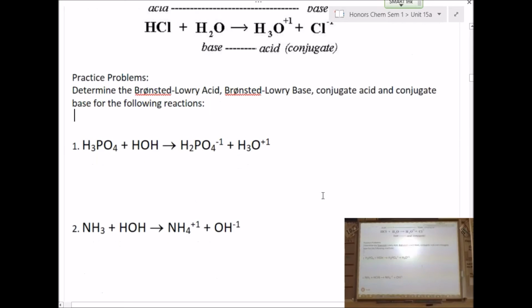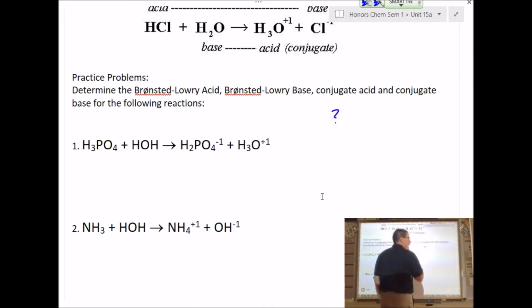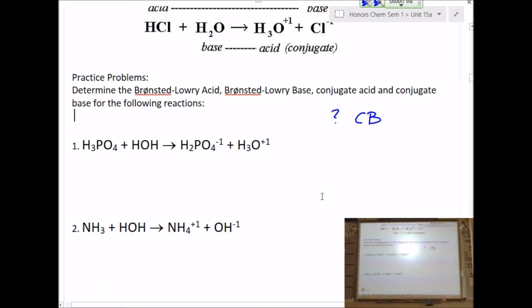All right. So here is a practice problem here. 2 of them. Now here is a typical type of question I may ask on a test. So you're given an equation, and I'll give you like 4 options, multiple choice. And this one's saying, who's the conjugate base? Okay. Now, if you have 4 options, 2 of those options are gone. Which 2 options could be removed? Yeah, so these guys here. So keep that in mind, and especially whenever you're looking at multiple choice, eliminate anything that doesn't make any sense.